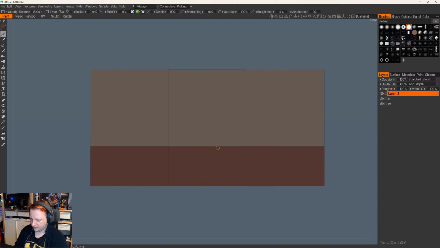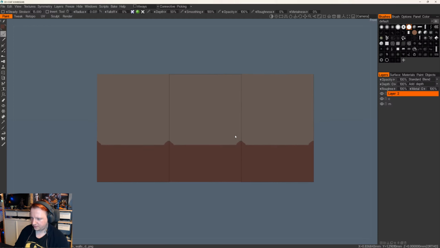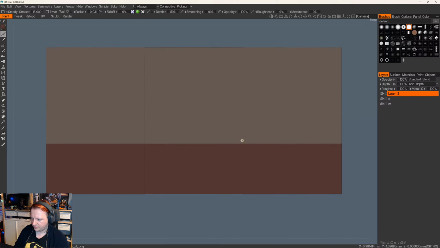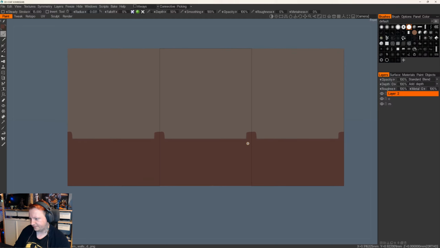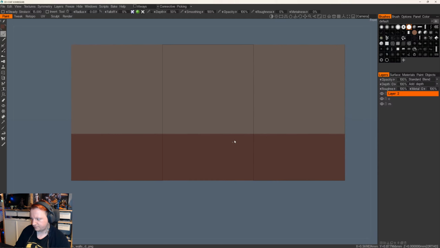So when I'm painting here, I will be painting on the other side too, and if I paint here, I can make the correct connection between walls. Yeah, it will be the same everywhere, and I can normally tile it. So if I paint here, it will connect correctly here.